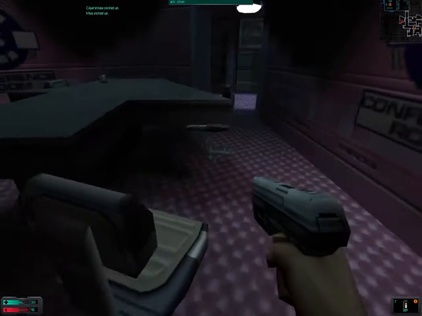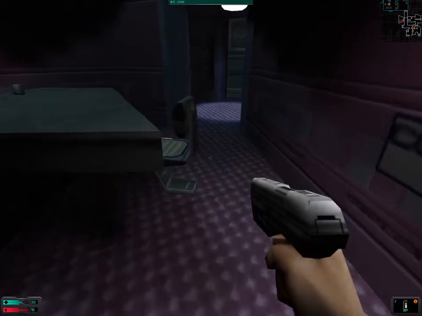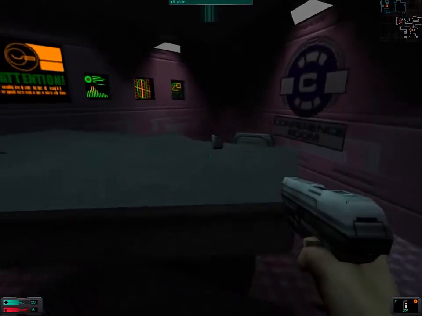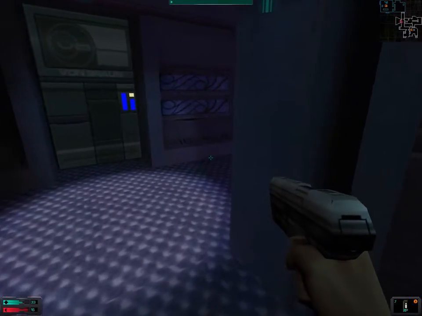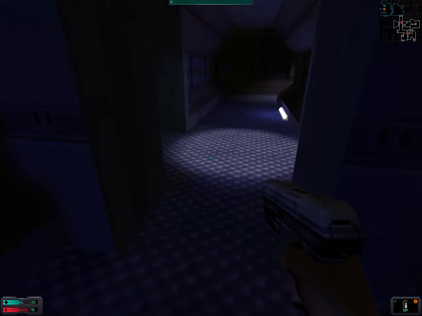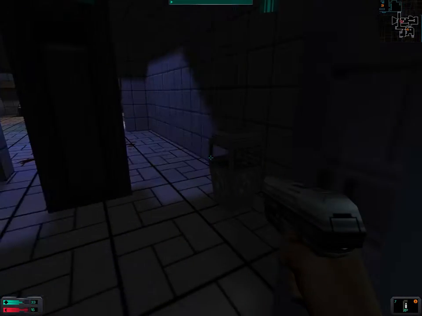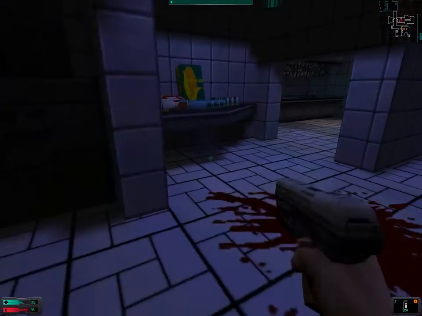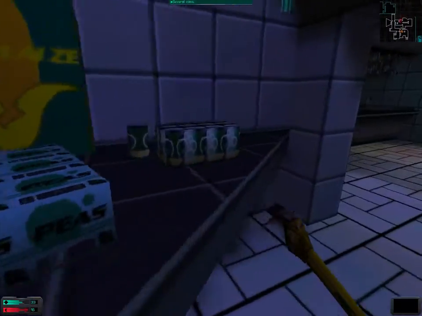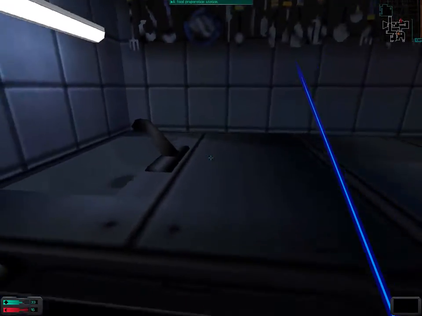Things we can recycle. Don't need these cigarettes either. Okay, one more. So this should give us enough nanites. Yeah, so now we can go back and hack the replicator dispensing these simulation unit cartridges. Maize and peas. Okay, no secrets.